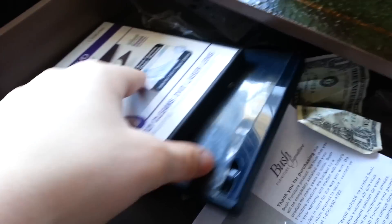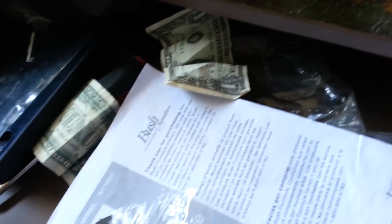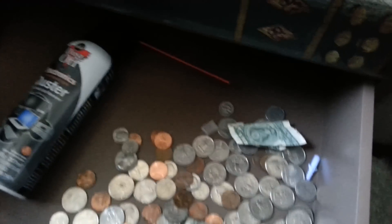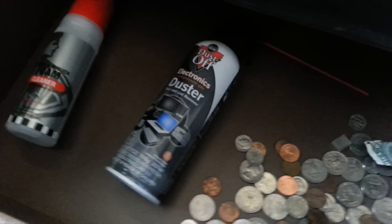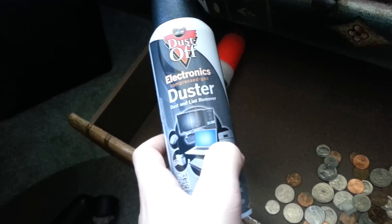Let's go through these drawers. This is my garbage drawer — there's a CD cleaner, a case for something, directions for my desk, some money, a screwdriver, odds and ends I just throw in there. Right here we have an iPhone 4 case and a tape measure. This is where I keep all my coins. And we have some shoe cleaner for suede and a duster for electronics. In the final drawer, there's nothing — I should probably put something in there.